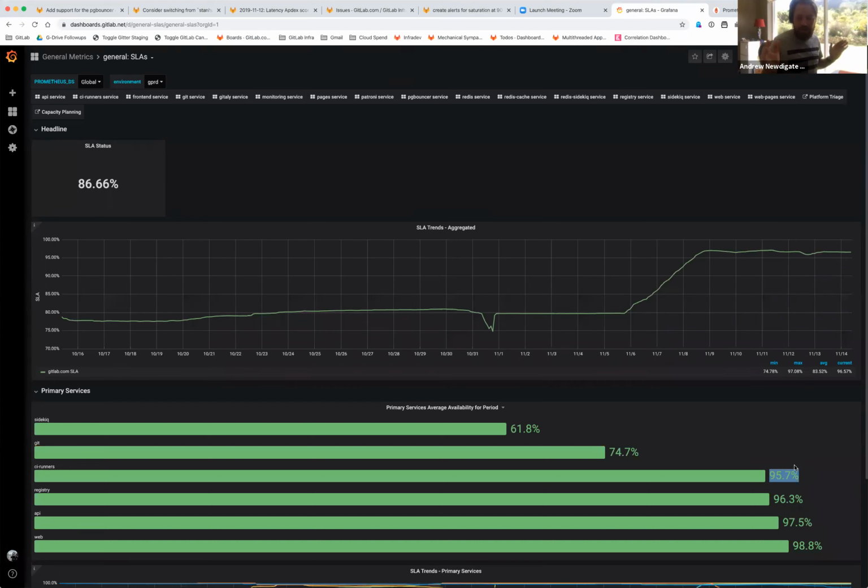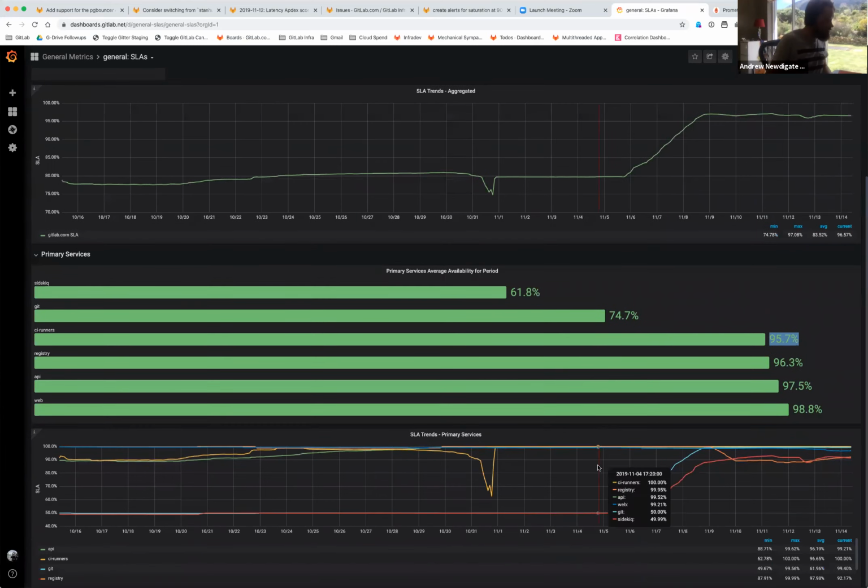That's our latency threshold. So for Gitaly, we're talking about milliseconds, and for CI runners, we're talking about 1 minute. And that's what I really like about Apdex: you can scale it between these different things and just talk about a percentage, like what percentage is meeting its threshold. And so you don't have to worry about these huge scale differences.